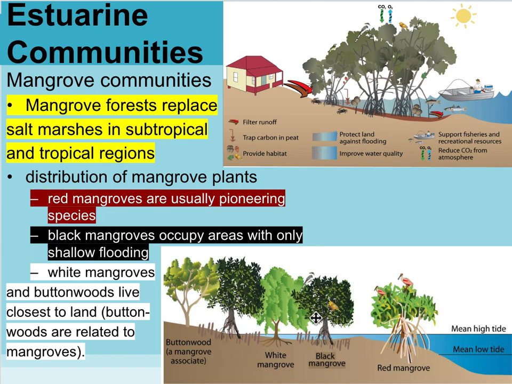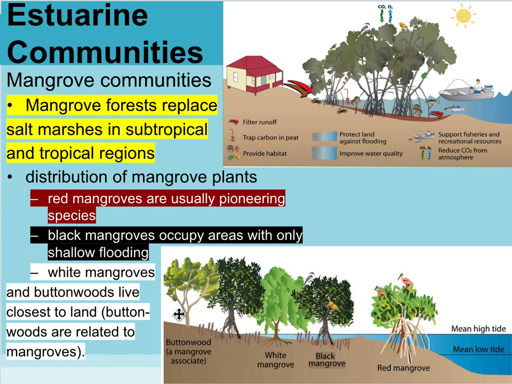These are the ones that I saw at Balandra Beach. Their roots kind of hold them up a little bit, but then they send their roots back in a circle underneath the soil, and it comes up and protrudes out of the soil to make these little sticks coming out from underneath the soil, which also make little places where fish can swim in between and hide. Then the white mangroves will live further up the land, and they can either have stilt-like roots or roots that come out of the soil. They can do either one.